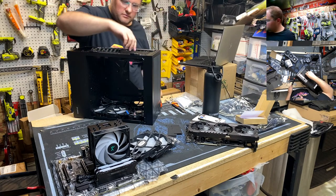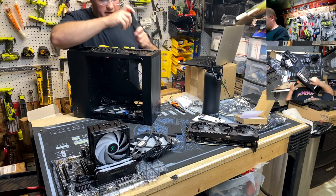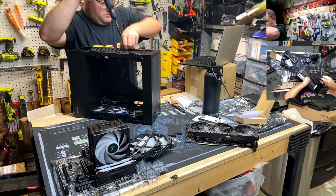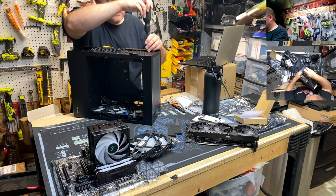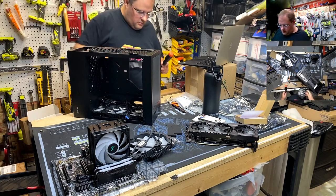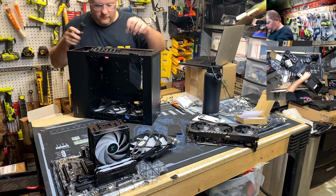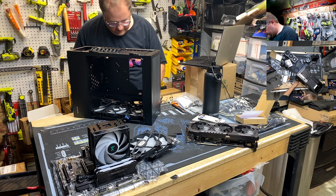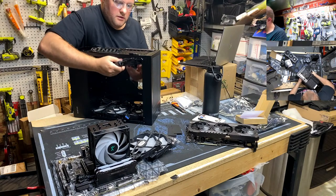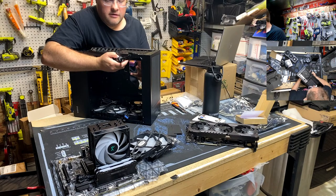That might do it. Oh, yeah. Oh, nope, there's a lip there. Gotta do it right. Take her all the way out. There we go. Why didn't somebody tell me I forgot a case fan footy? There we go. Give us a chance to mount it a little higher. There we go.